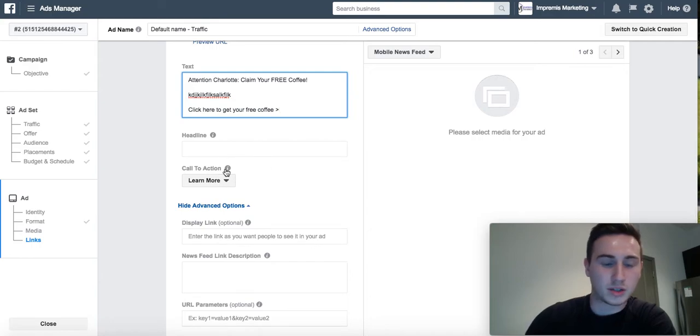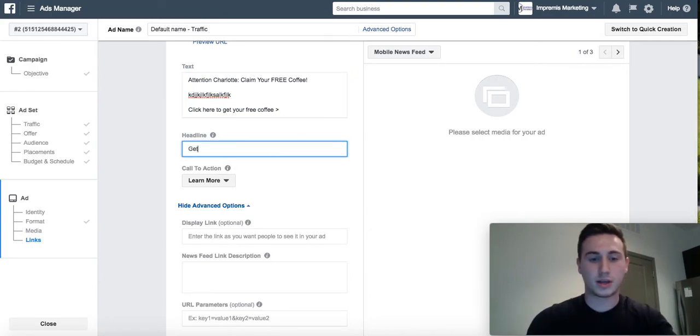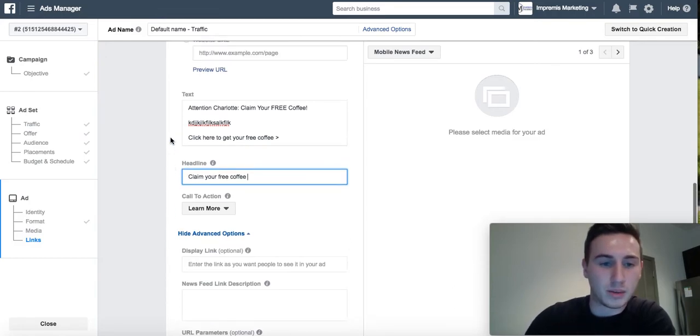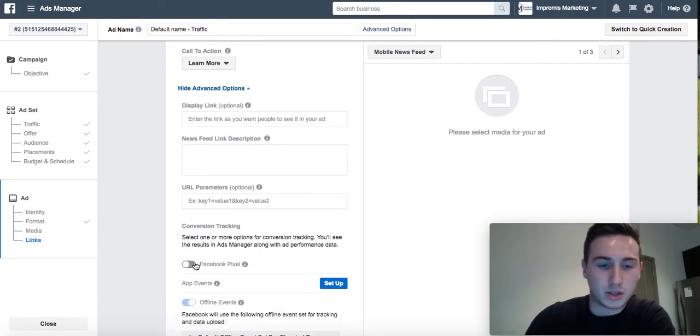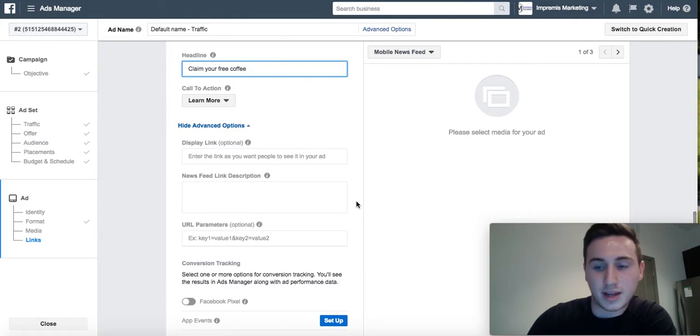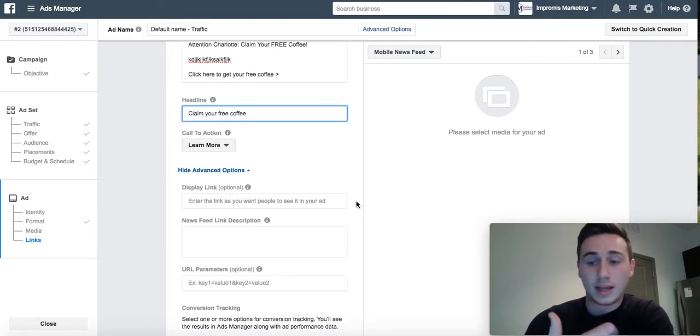You could just call to action, learn more. Your headline here, claim your free coffee. You can add an emoji there too, to really invoke more emotion and to get people to take action. But basically, put the website in there, and you can turn the Facebook pixel on and insert that into your landing page to track all the people who are going there.